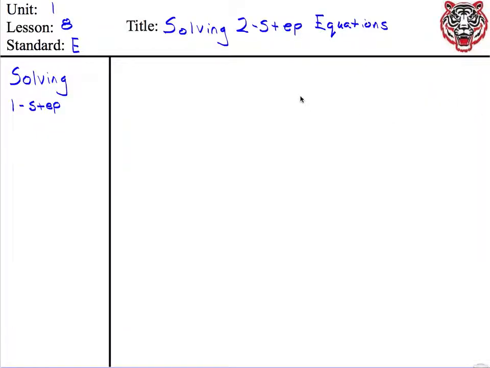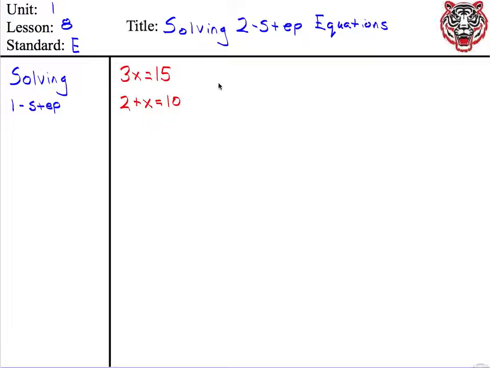All right, so when we're solving two-step equations, we need to know how to solve a one-step equation. Our general rule here, if we have 3x equals 15, or if we had 2 plus x is equal to 10, in either of these cases, we went over all four cases yesterday with multiplication, division, subtraction, addition, all of the arithmetic. What was the general rule for all of them? What do we do in order to isolate x? Do we remember?